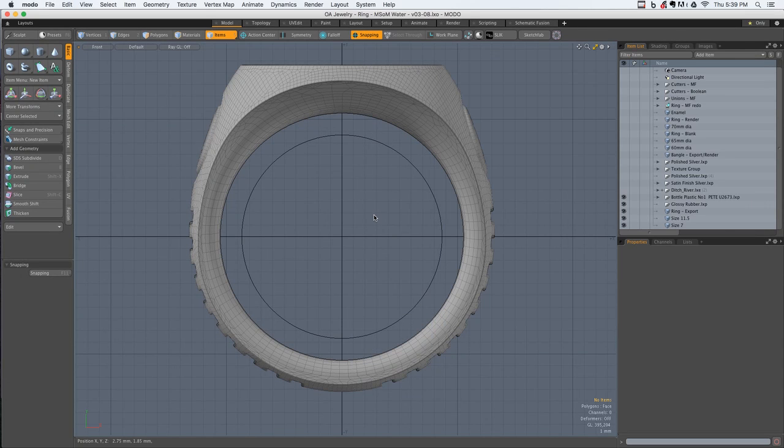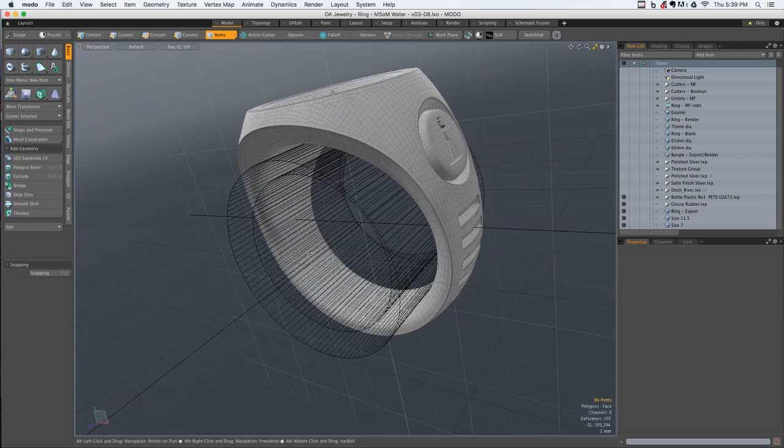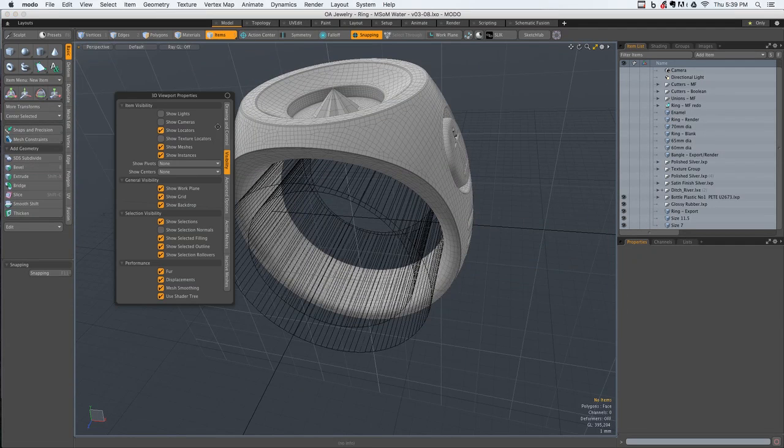Okay, so I am here in Modo, to see if I can break the software, because that's what it seems to do routinely. Forgive my snarkiness, this is a bit ridiculous. So I've got a ring here made with Mesh Fusion, maybe that's the problem. Oh look, Modo has randomly changed my config yet again.